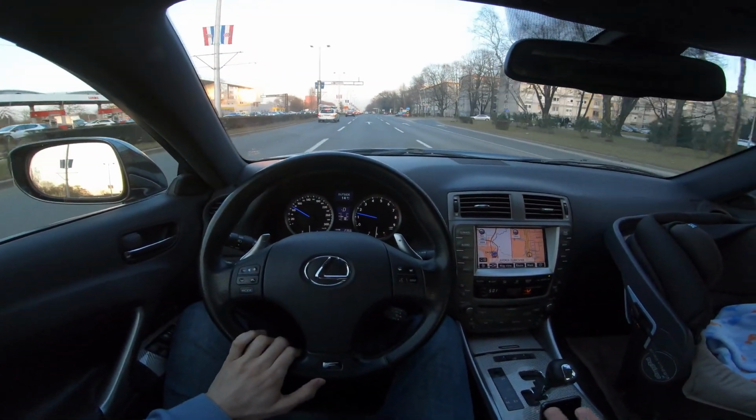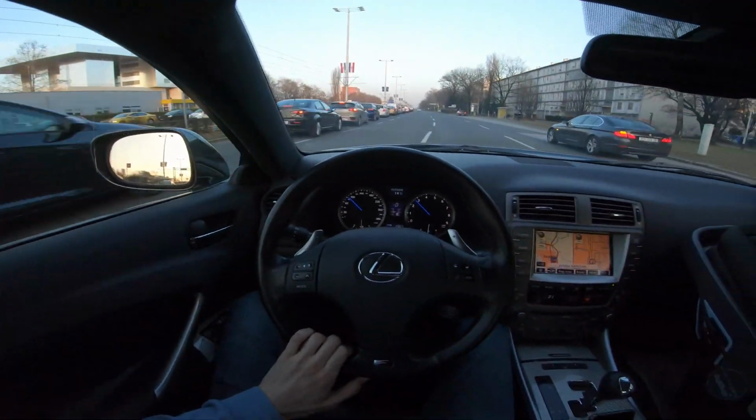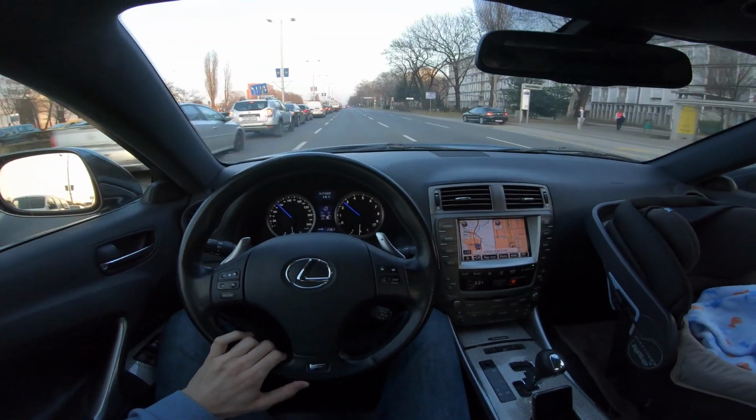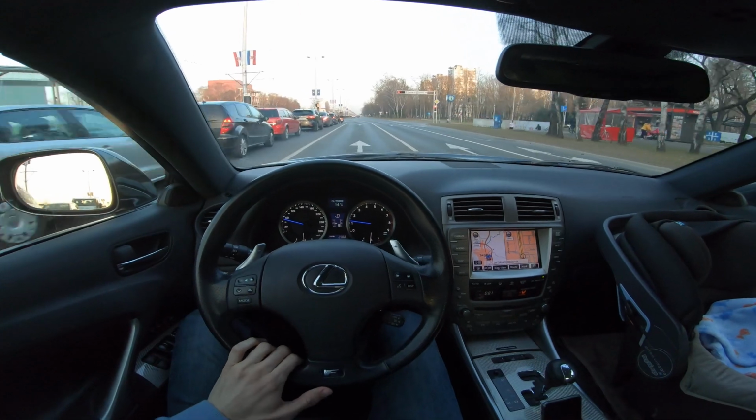See, I'm so gentle with this gas. A little bit more. Okay. Didn't use the blinker, but I saw behind me. And the brakes are good.